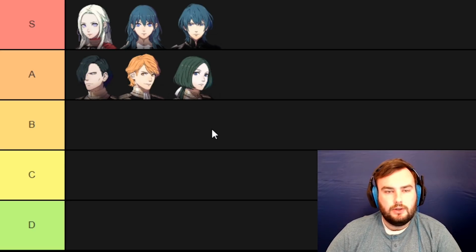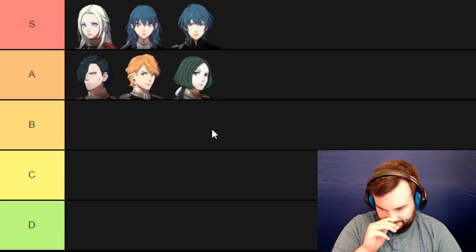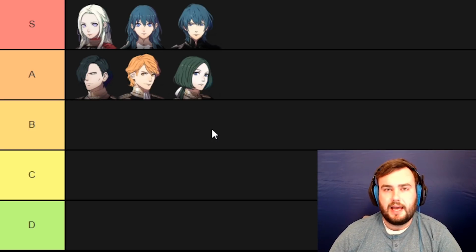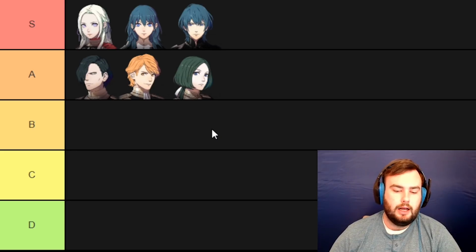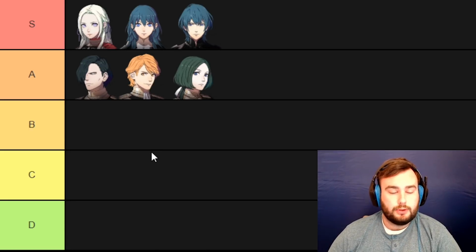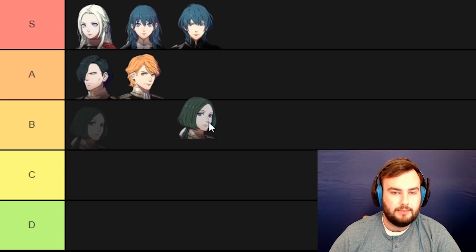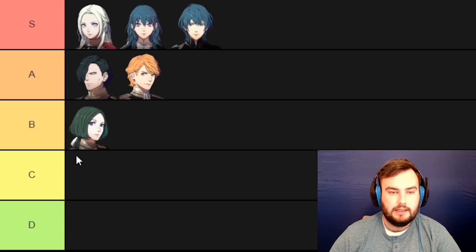His only issue is that he struggles to gain magic. He won't have the highest magic stat by the end of the game. Hubert will definitely have him beat, and a lot of other mages will as well. Warp is really good, and so is physic, but I think I'm going to put him down to B, actually. I think we're going to do B for Linhardt. I have to draw a line somewhere.